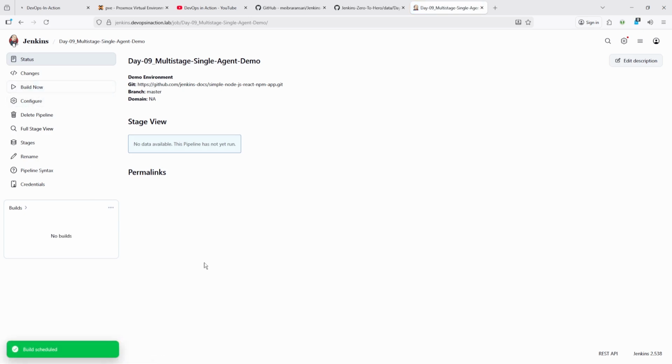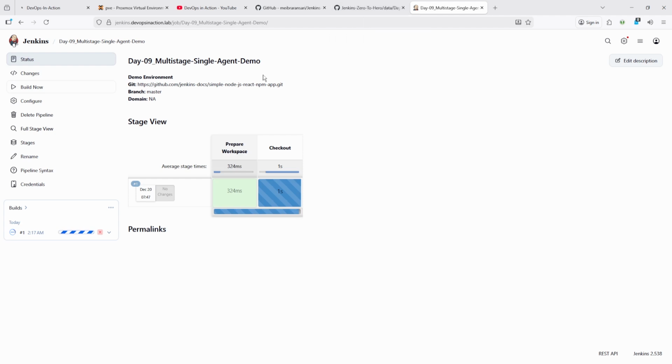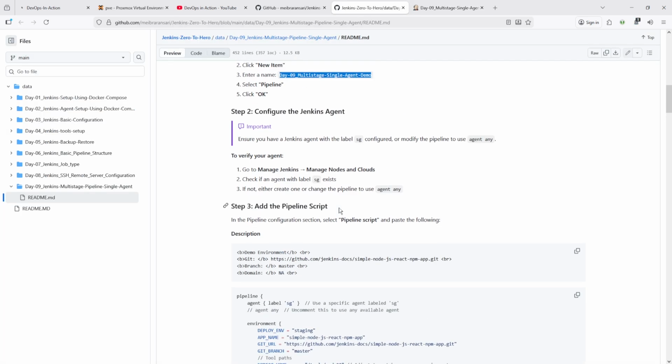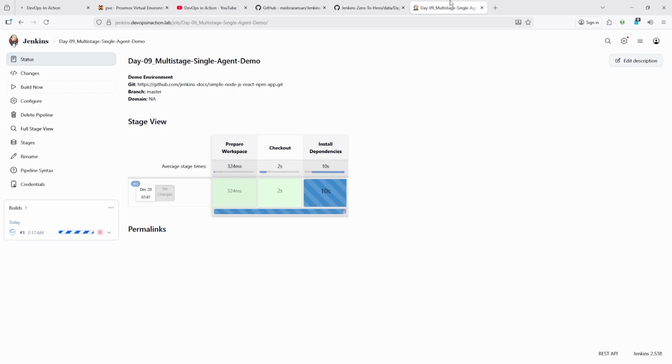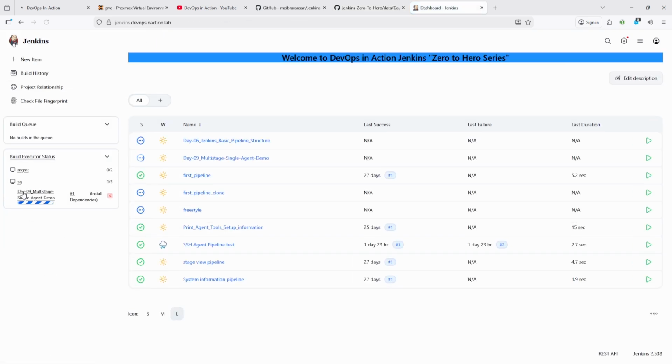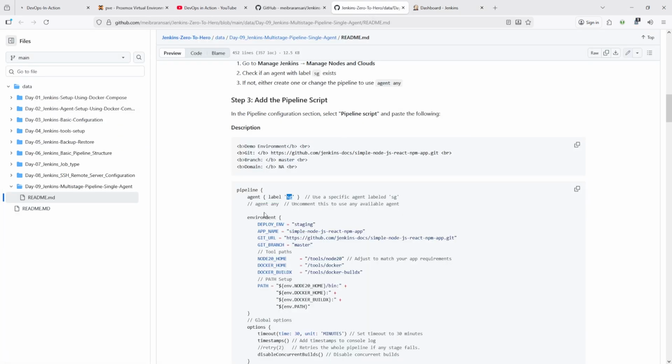This is a very simple thing which works in my environment because I already tested it, but I want to explain what it is. So you have the SG agent, and if you don't have the SG agent, then you can define your own agent. You can find your agent here under build executors. The next one, if you don't have knowledge, just uncomment any one and comment this one.